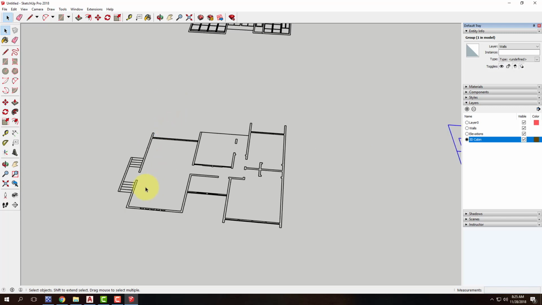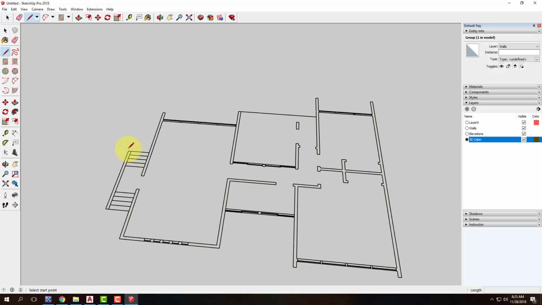So at this point, it's time to start creating a surface that is on our floor plan. And I'm going to do that by just tracing a line around the outside of my surface. So I'll start there, and I'll work my way around. And SketchUp has snaps enabled by default.